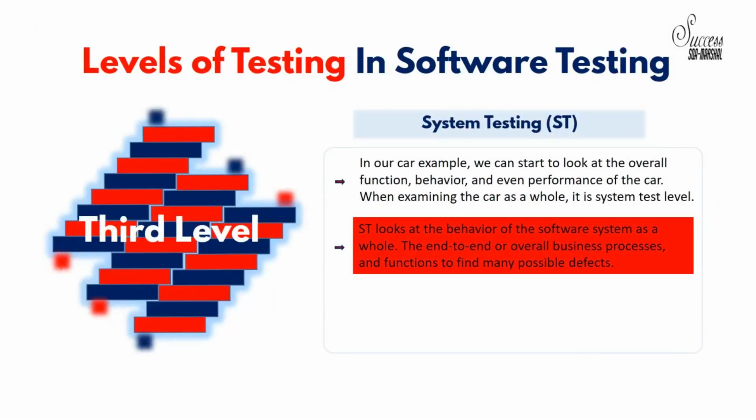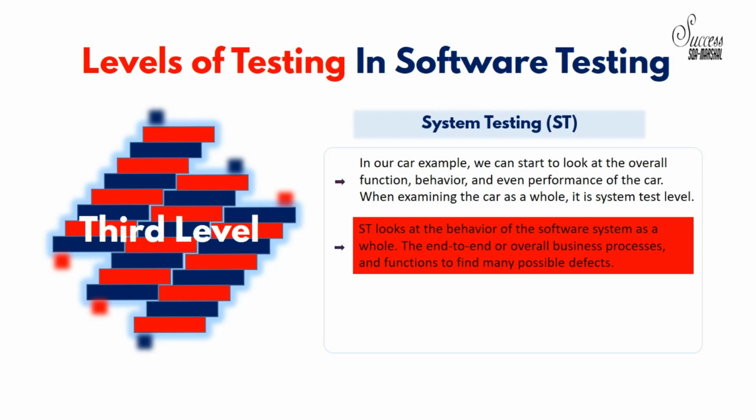So system testing looks at the behavior of the software system as a whole, like the end-to-end or overall business processes. Maybe you are building a financial application. You look at the processes and workflows, you look at how the system functions in order to find as many possible defects as you can.